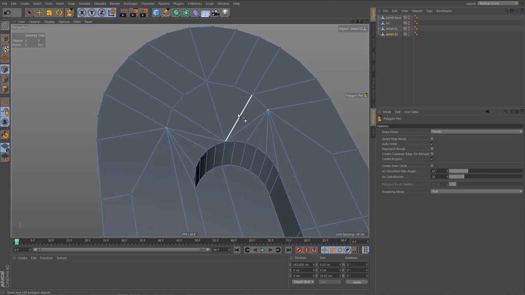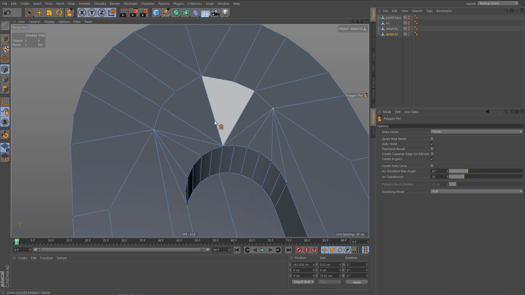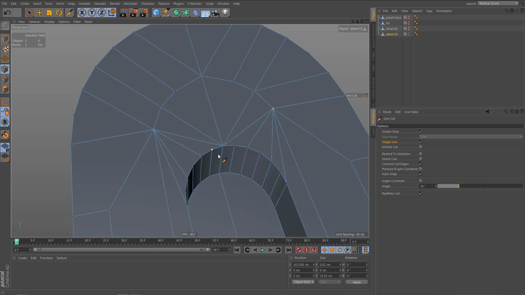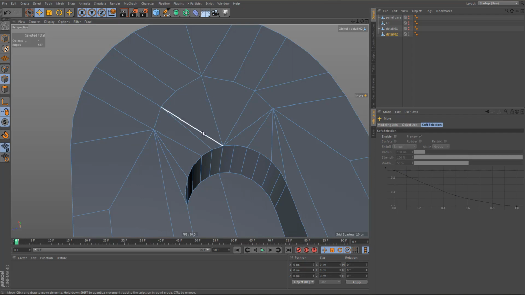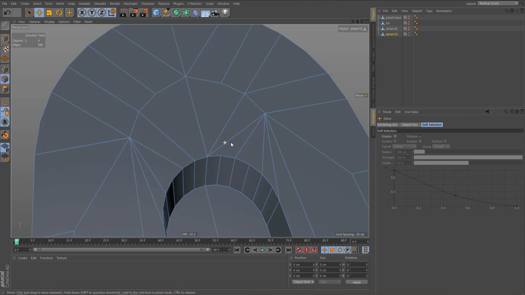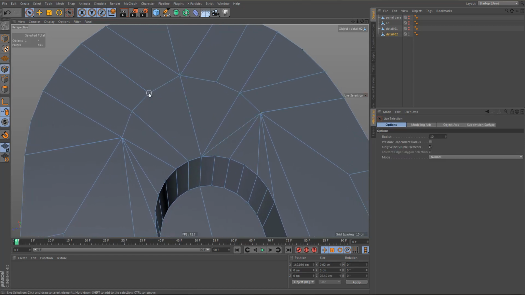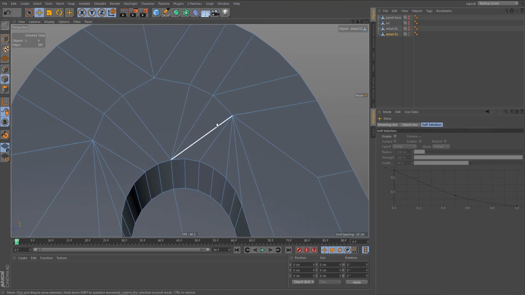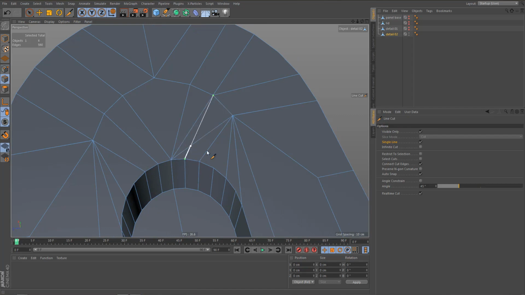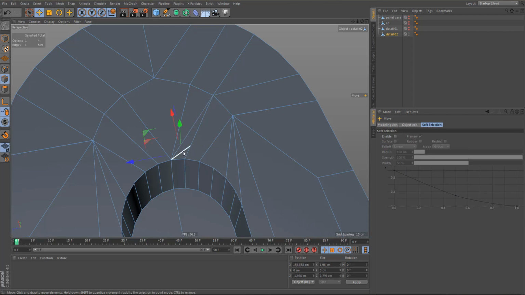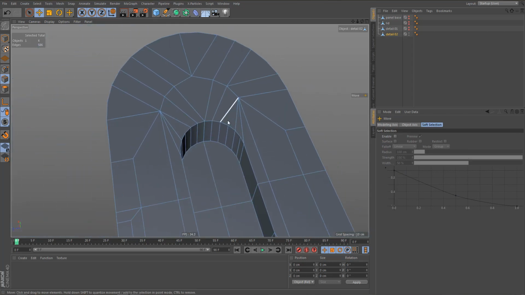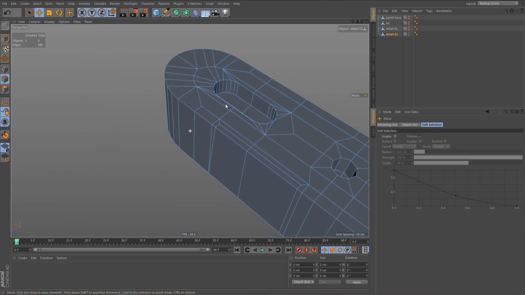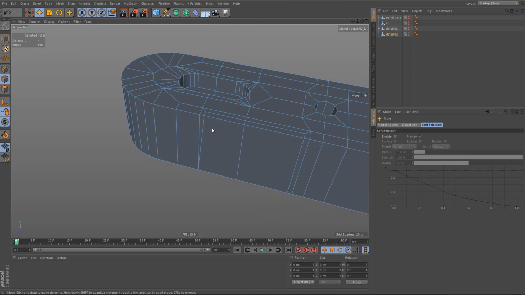Let's try and weld these down. And it looks like we need to fix this area here.